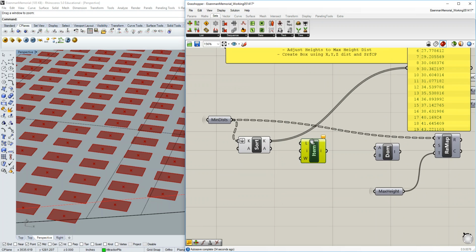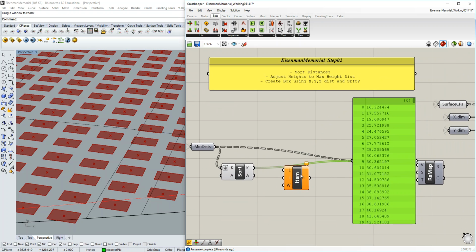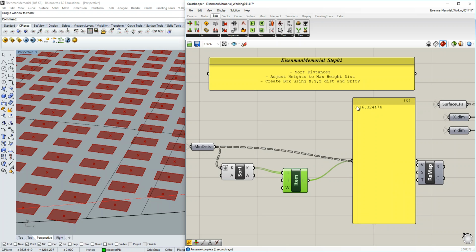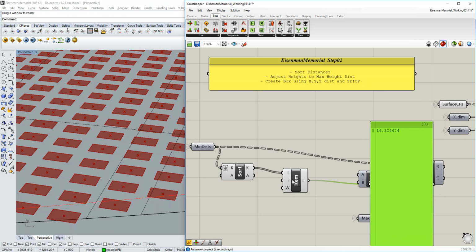List item. The list of data I want to sort through to pick out is all of these sorted lists. So it's the K coming out of here that goes into the list of data. The I is the index number that I want. I want the 0 index number. By default, 0 is already stored in there, so we don't even have to put anything in there. And W is the wrap. We don't have to worry about that. All we want is one value. That's the very top value at the 0 index, which is what we get as a result. We just get that one value. Perfect. That's going to become our A, the lower limit of our domain, our A input of our domain.